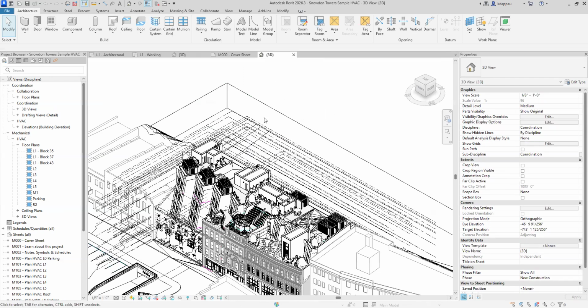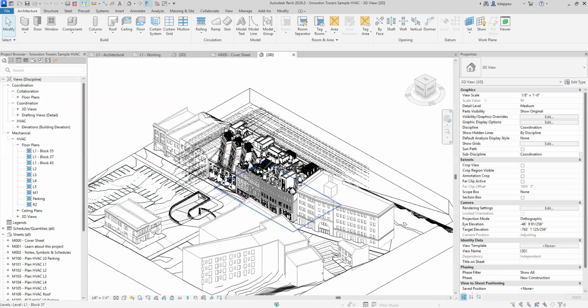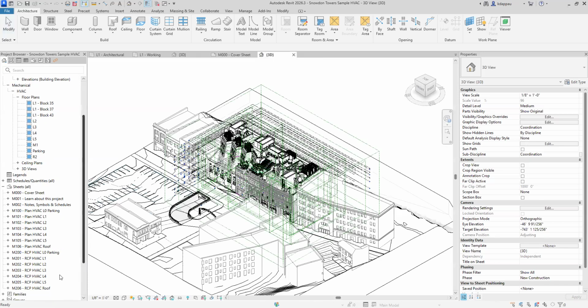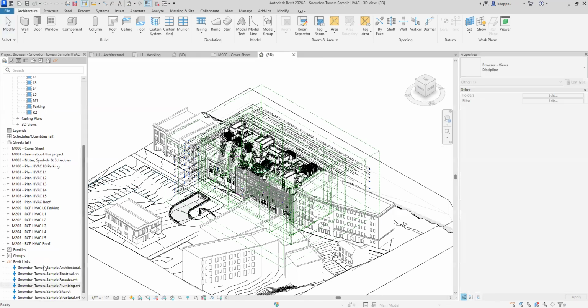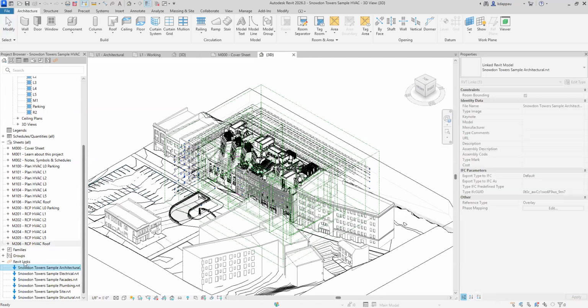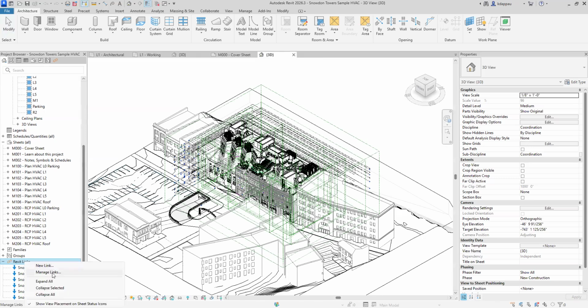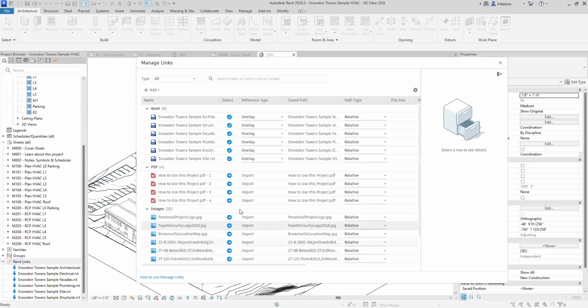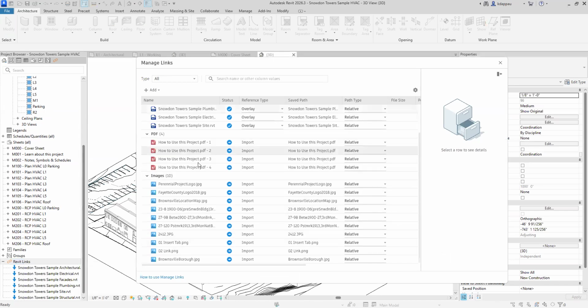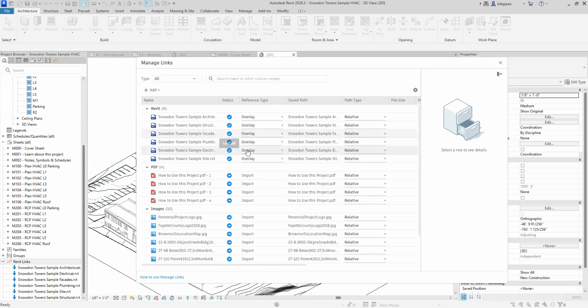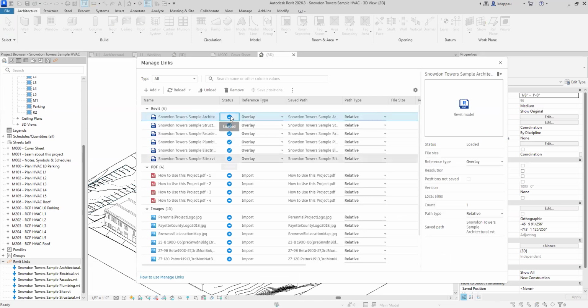You see, in this project, the architecture file is in, the structural file is in. So let me hide some of them for now. There are so many files here, so I'll go to Manage Links. These are all link files. I can unload the architecture.